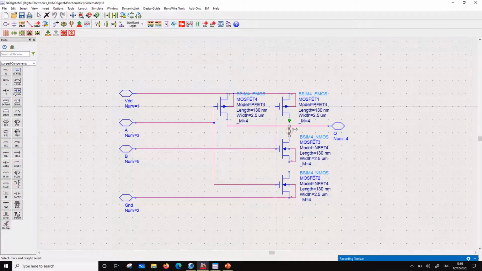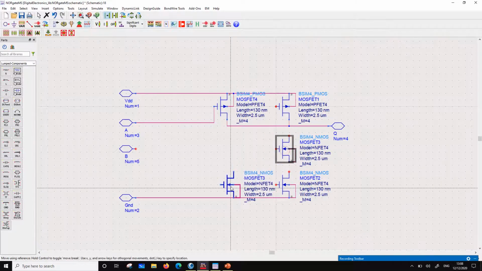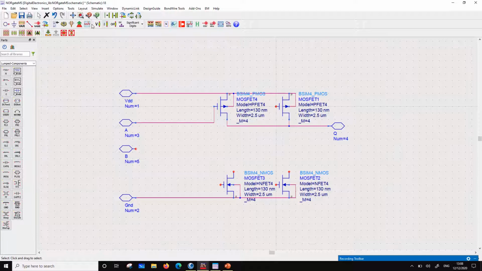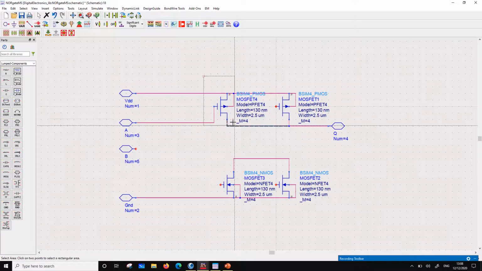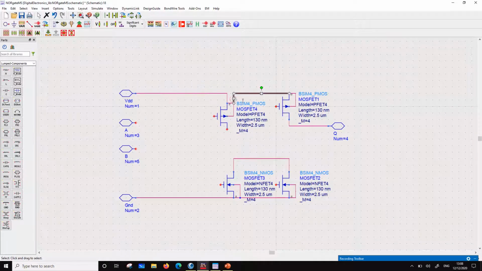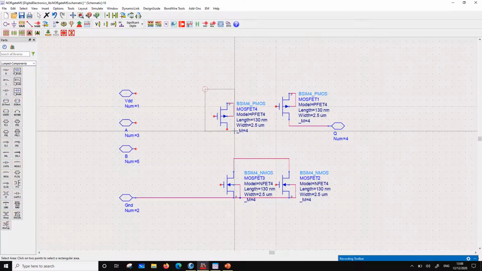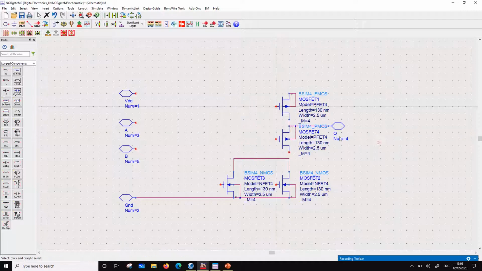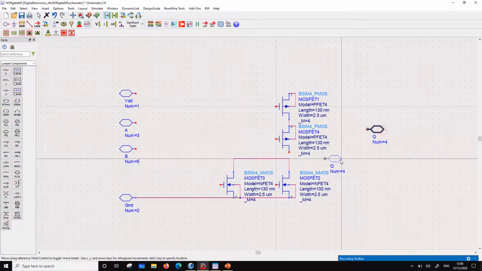So this has to be modified to a NOR gate. To do that, all I have to do is rearrange the transistors in such a fashion, this will come over here, and this will come this way, and this thing, okay, so I'm going to disconnect this, and this transistor will come over here, and this output pin would come over here.